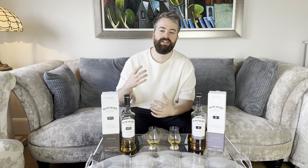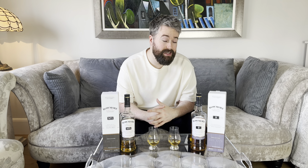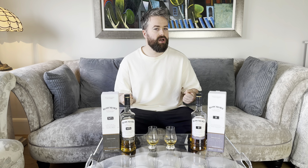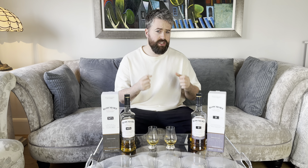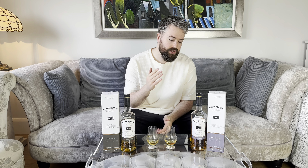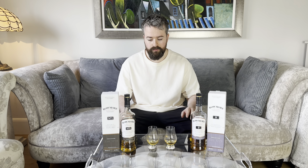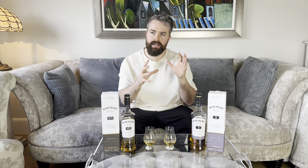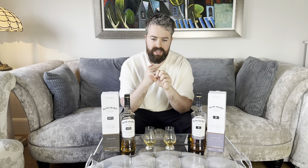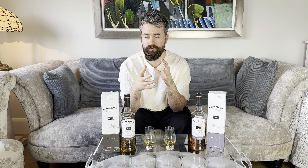Wood varnish mixes with a mentholated eucalyptus — not my favourite note. The taste pulls the 9 Year back in my estimations. Short finish as well. On to the Number One: the vanilla, cinnamon, and wood spice are more present in the Number One on the taste. You do get a little bit of that menthol and eucalyptus mixing with wood varnish, just not anywhere near as strong as the 9 Year. The 9 Year is certainly giving nutmeg — just nutmeg, no other spices. It's a very unusual whisky.